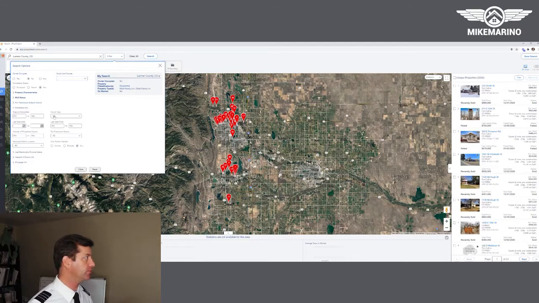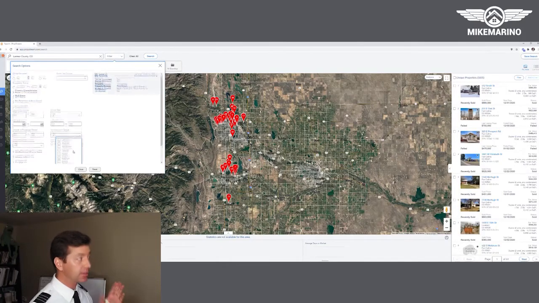Ownership information. You want an individual, corporate, trust. Corporate means if you buy a property in an LLC, it'll be there. Years of ownership. I love it, very important. You can set, I want a minimum of 5 years, 2 years, 3 years. Why? Well, that's up to you. If you decide, I want a person who's had the property for 30 years but still has a mortgage on it, that might be a problem.